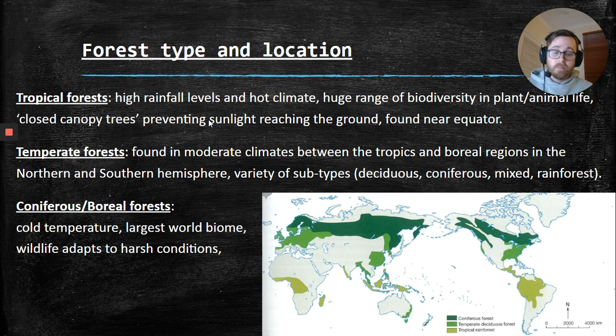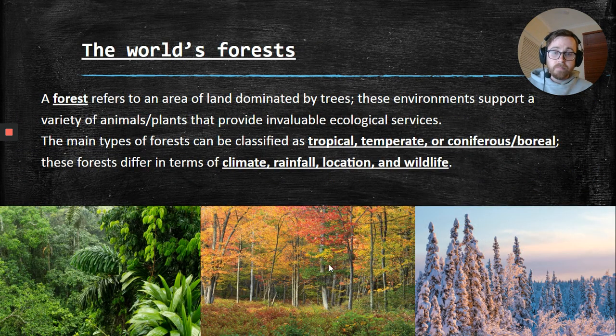Temperate forests, which is the middle one here. I chose that photo because another name that you might hear for a temperate forest is a four seasons forest. Because temperate forests, like this one here, are the only forests in the world where you will see evidence of the four seasons. You will see, in summer, these nice lovely green trees. In fall or autumn, you get the orange and yellow. In winter, they lose those leaves. In spring, they come back.